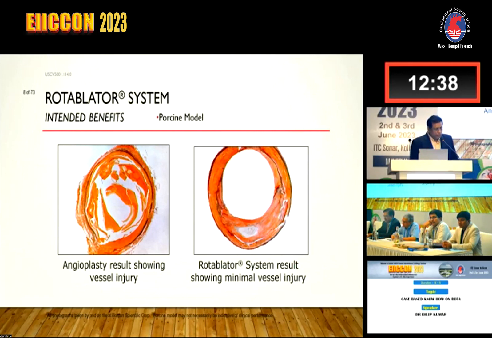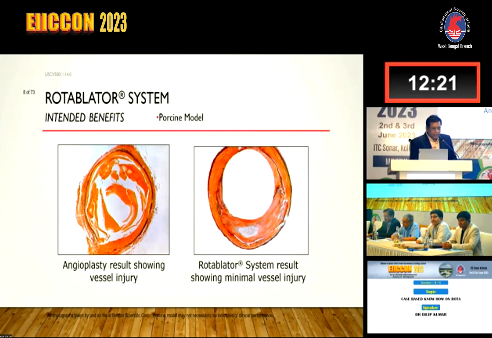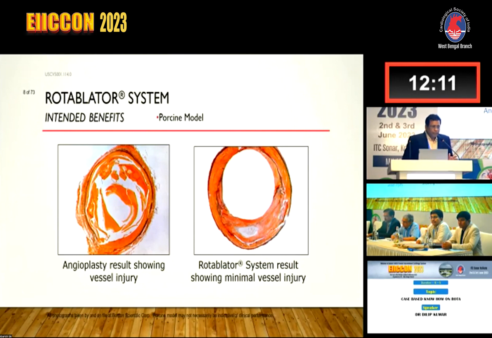You see here on the left side, there is an artery which has been given angioplasty with a balloon and you can appreciate the number of dissections in the artery. On the right side, it was after rota runs. Rota gives you a clean artery - it ablates and cuts very precisely. The artery after a rota run is very clean, unlike with an angioplasty balloon. This fear is totally unfounded and out of proportion.